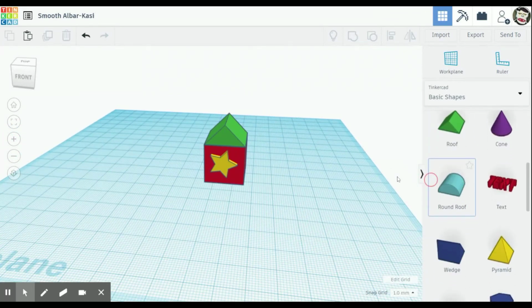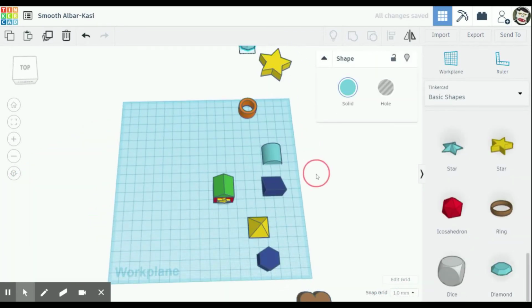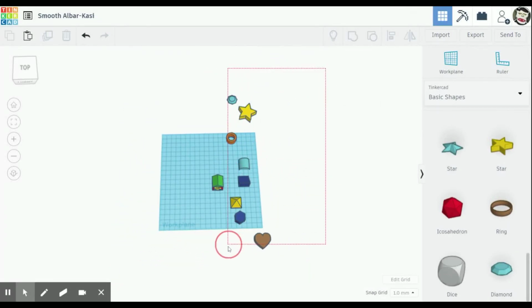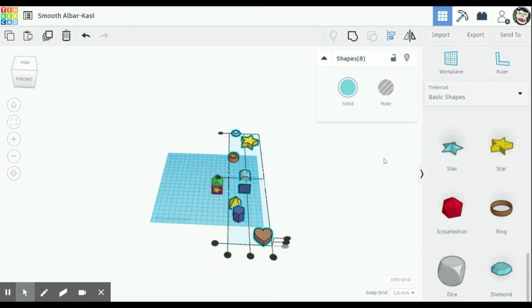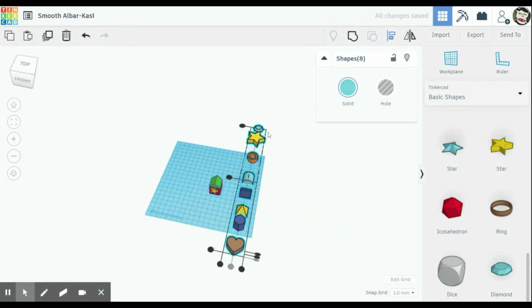You know, if I brought out a whole bunch of different shapes and I want them all to be in a nice straight line, let me go ahead, and I'm zoomed way out, and I go ahead and draw a selection box around them. I'm making sure not to touch the house. I select just these, and I hit L for Align. Here come these dots again, and if I click this one right in the center, bam, they're all in a perfect straight line, all centered up with each other.